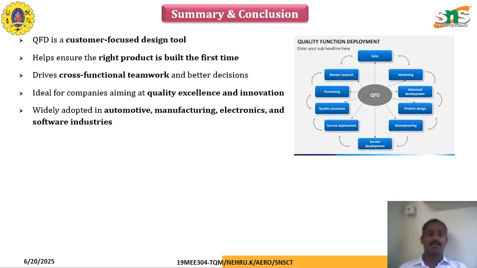In conclusion, today we learned that quality function deployment is a customer-focused design tool, which helps ensure the right product is built the first time itself, not at a later stage. At the earlier stage itself, we can build the right product, which drives cross-functional teamwork and better discussions among the team and the customer. This is ideal for companies aiming at quality excellence and innovation. It is widely adopted in automotive, manufacturing, electronics, and software industries. So here we are concluding.